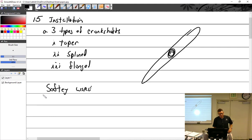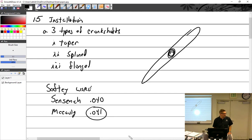I say that because they do make 040 and they do make 041. And if you get down to the nitty gritty, where does this come from? It's not in 4313 or anything. It actually comes from the manuals. Sensenich says you should use 0.040, and Macaulay says 041. So guess which one I have in my toolbox? 041. Now, that works for both, right? Yep, because you're using at least 040. So just remember that.